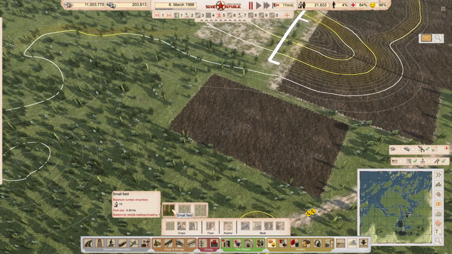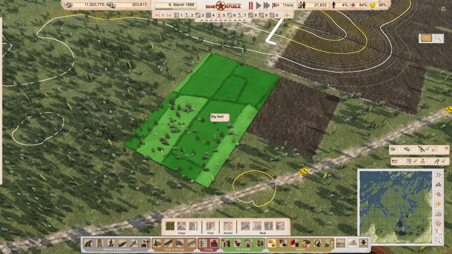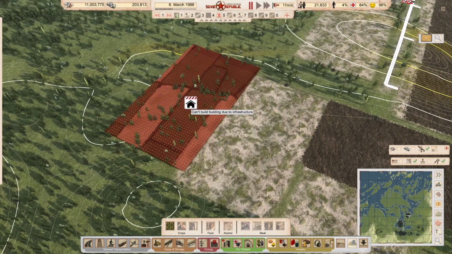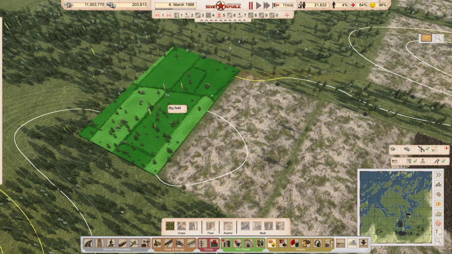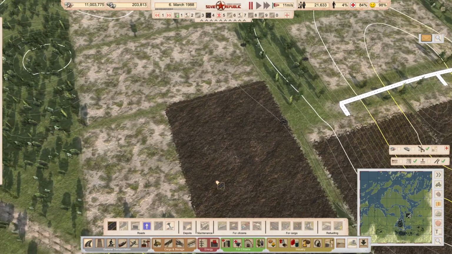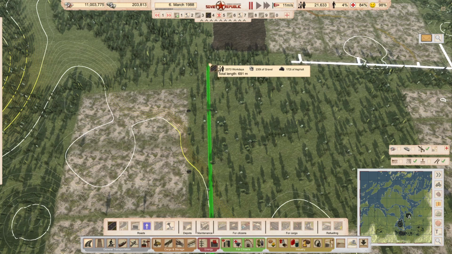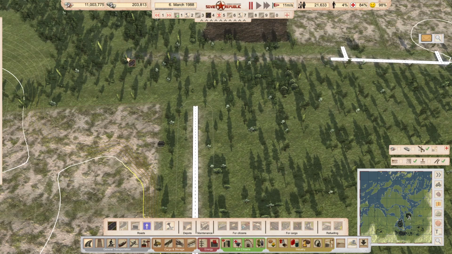Apologies for my indecision. Not the world's greatest farm. Yeah, we could probably put this so it's almost in line with the end of that road there, isn't it? And then we can go 1, 2, 3, 4 there, like that. You can come to there. You can run out to out there. You can run through there.